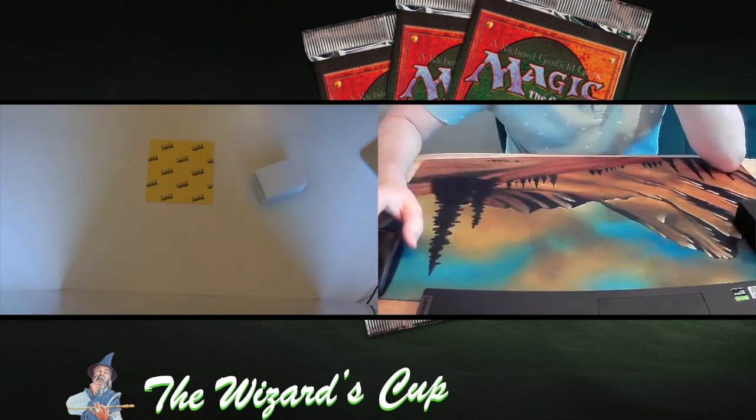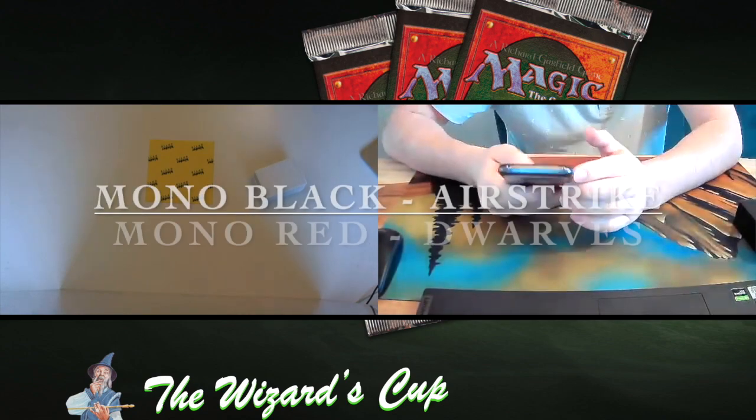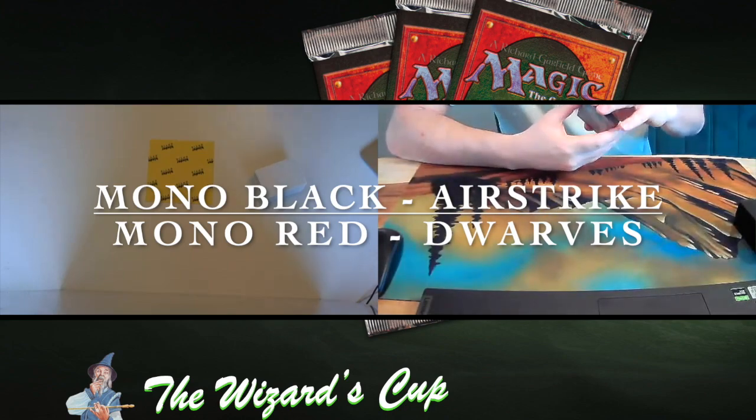And in this first top 16 match, we're going to look at Elmar, who's playing a mono black deck that he's called Airstrike. And he's going to take on a Dwarven brew by Rob, a player from the Netherlands. So it's mono black versus mono red.